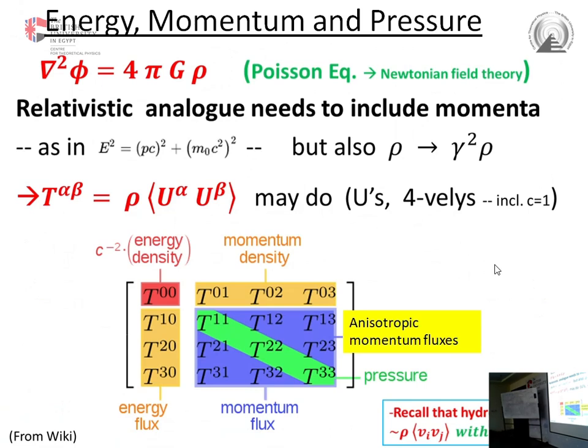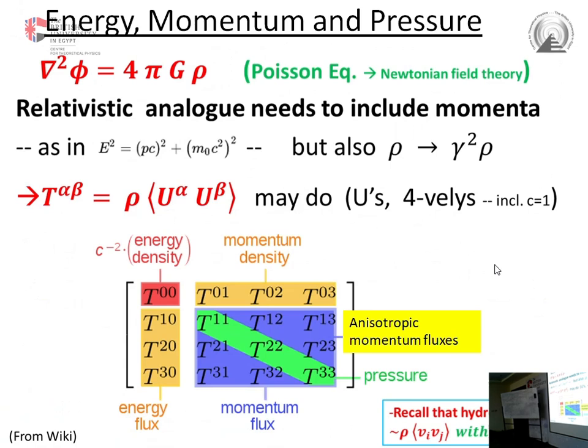Let's start with things we know to exist. We need to take them into account. Due to Gauss' law, this is the field theory equivalent of the Newtonian gravity Poisson equation. You probably know the Poisson equation from electrostatics, where you have 1 over epsilon naught, the permittivity of free space. Here it is G instead of epsilon naught, because this is gravity. So the constant is going to be G. This is the Poisson equation for gravity, basically Newton's law in field form.